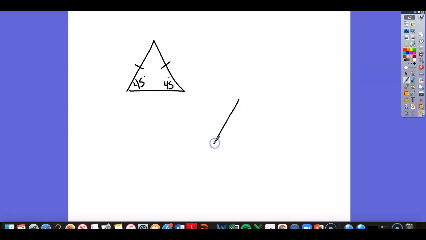Okay, so if I drew this triangle, how many sides are the same? 3. 3 of them, because I have how many congruent angles? 3. If I have a triangle like this, and this might not be accurate, I'm winging it. How many equal sides does that triangle have? 0, because how many congruent angles does it have? 0. Okay, so if it has no congruent angles, it has no congruent sides.